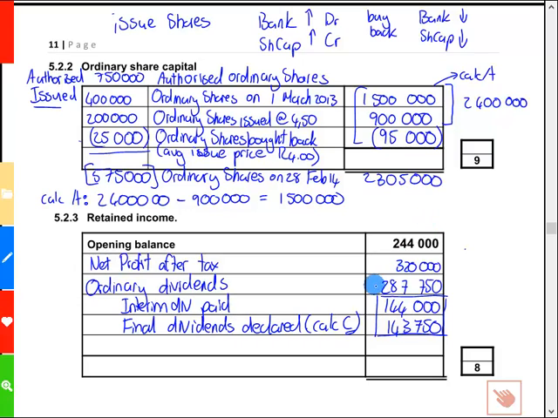Right. Then what are our dividends going to do to the retained income figure? Increase or decrease? Decrease. So whenever a figure decreases another figure, we need to put that in brackets. So if we total our opening balance plus our profit minus our dividends, we're going to get our final retained income balance of 276,250. And where do we take that? Yes, this is going to go to the face of the balance sheet.